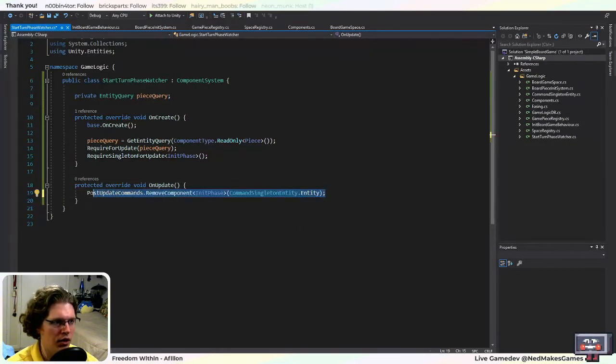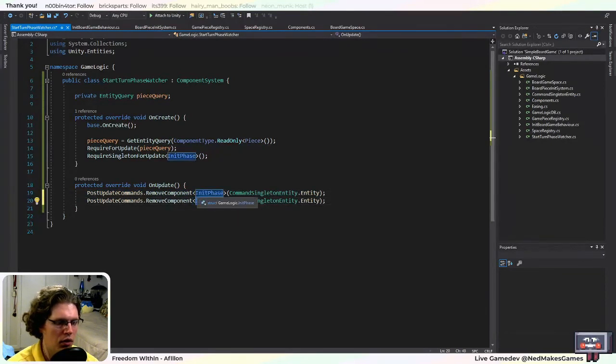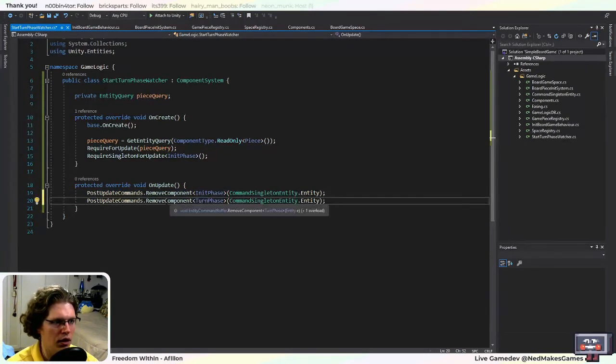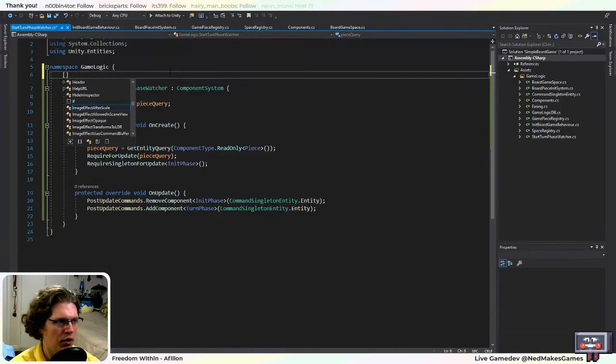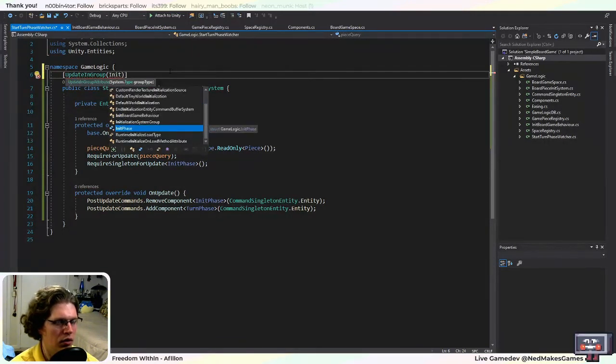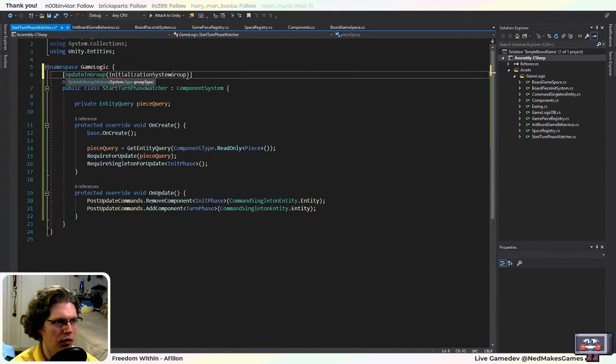And then we'll want to add the turn phase to it, which won't actually do anything at this point, but it will at least get the piece spawner to stop running. Okay, and then we want this to update in the initialization system group.